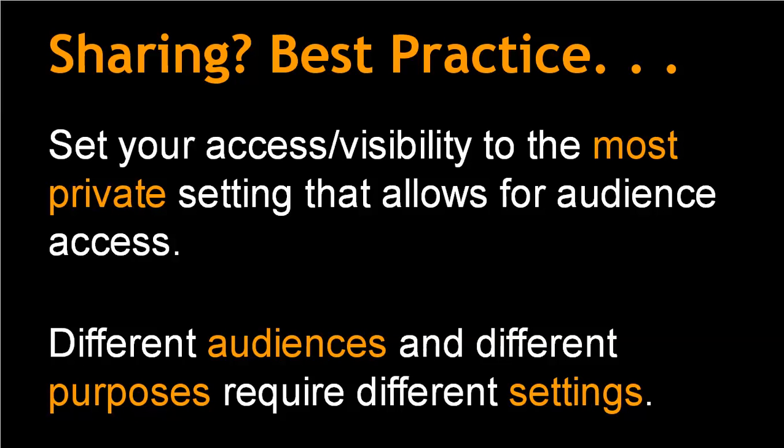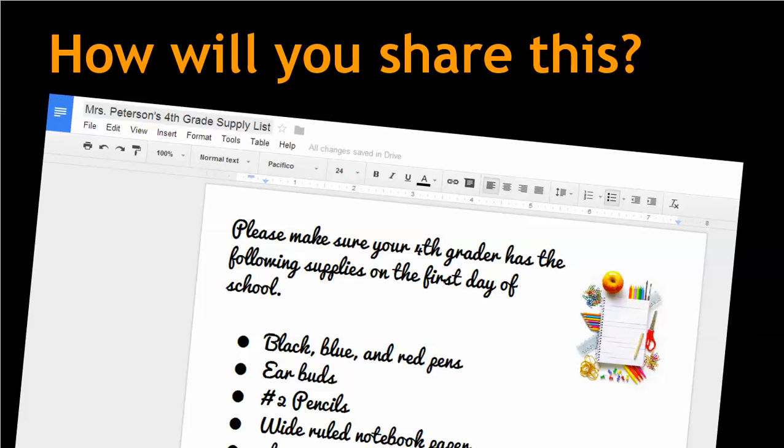So let's look at an example of something that you might share. So here's an example of Mrs. Peterson's 4th grade supply list. Think for a second about who needs access for this. Probably the parents in her class, right? So she wants her parents to be able to see this document. She doesn't need to share it with anyone.